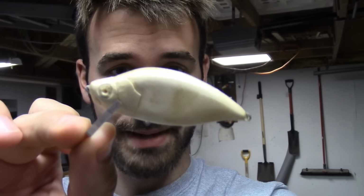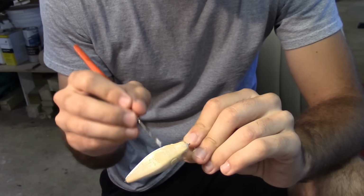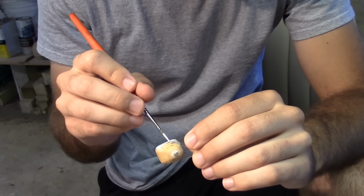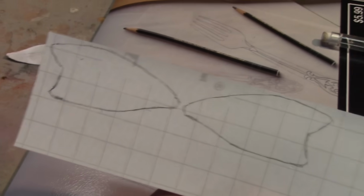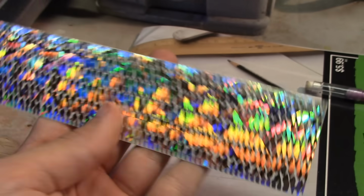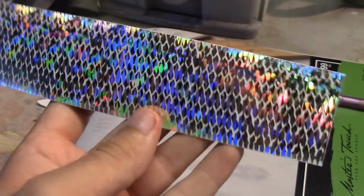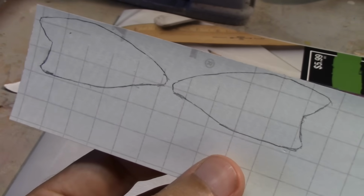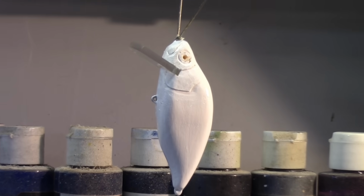So, first step to getting this bait painted is just painting it white with a brush. While I'm waiting for that white to dry, I took the stencil that I was using and I stenciled it onto some flashy tape. It's got kind of a gold holographic look, it's not really a specific pattern, it's just super flashy stuff that you can peel off and stick to your lure. I'm going to use that on this bait. Since I can't use electricity, I can't stencil on scales or anything sophisticated like that. I thought the lure tape would be a good substitute to get some sort of pattern on the side.